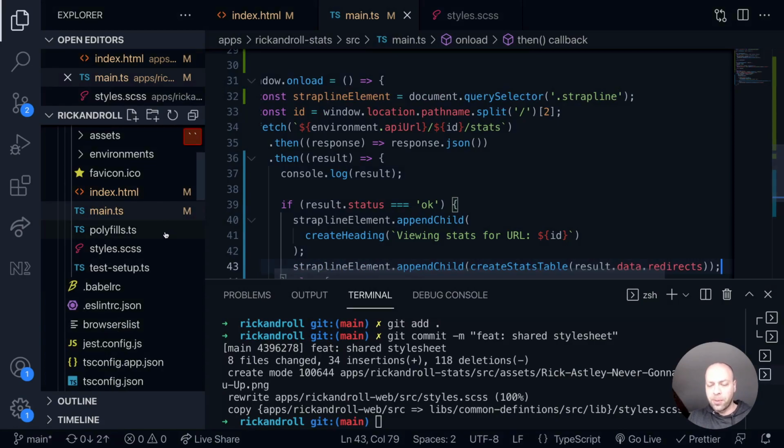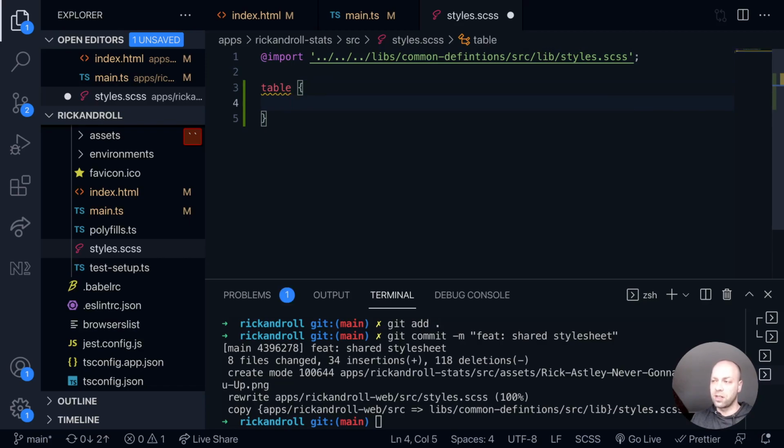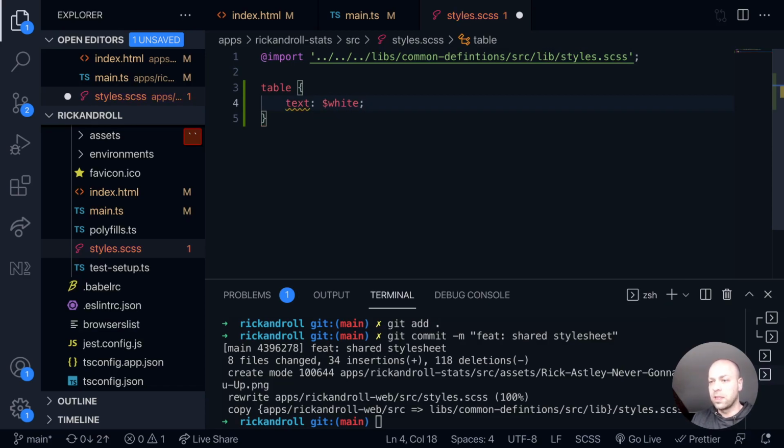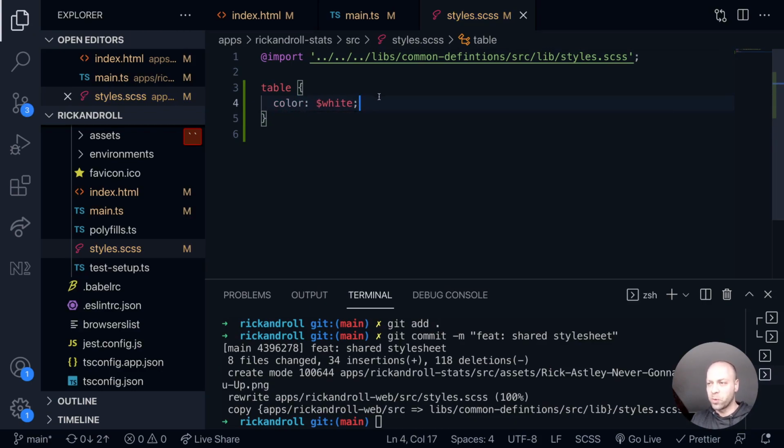So what we'll do is just skip on over to the stats.scss file, and don't forget we're actually reusing the common style file that we imported a few lessons ago, but we can just put our own styles on top of that as well. So we could either go into the common style sheet and update things globally, but if there's something specific we want to put for a particular app, then we can just add it into this section here. So let's just set the text to white, and that text is not a property of SCSS, so we just want to change the color to white. That makes a bit more sense.